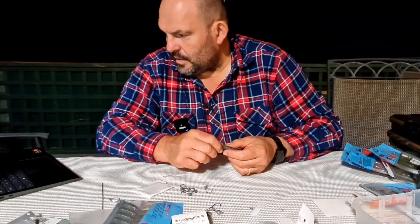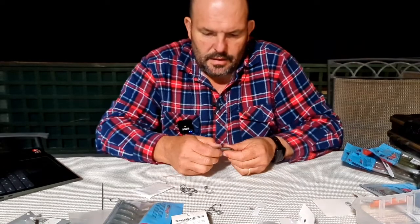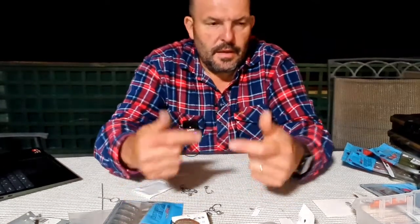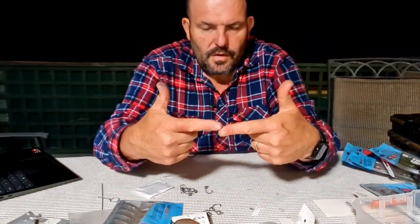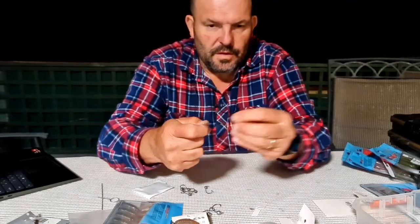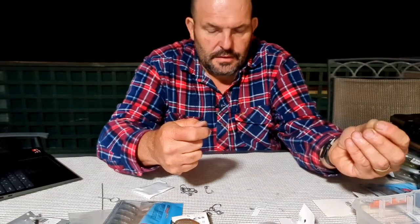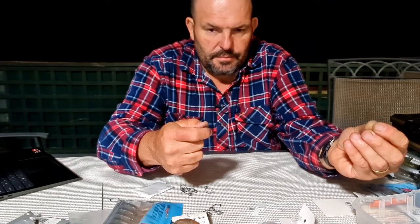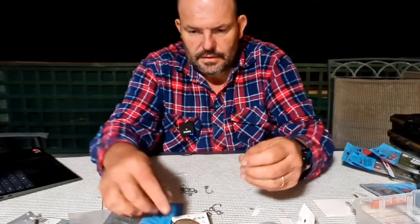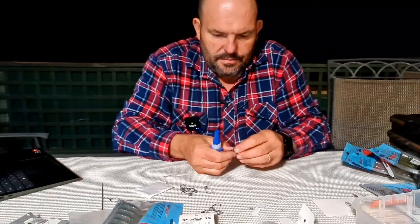How do you stop the twist in the loop knot? Okay, Lowie, what you're doing if you do that is you're pulling the tag end of the loop knot towards the lure. Don't do that. Pull it towards the main line, okay? And that'll correct it. Okay, so let's get that in here now.